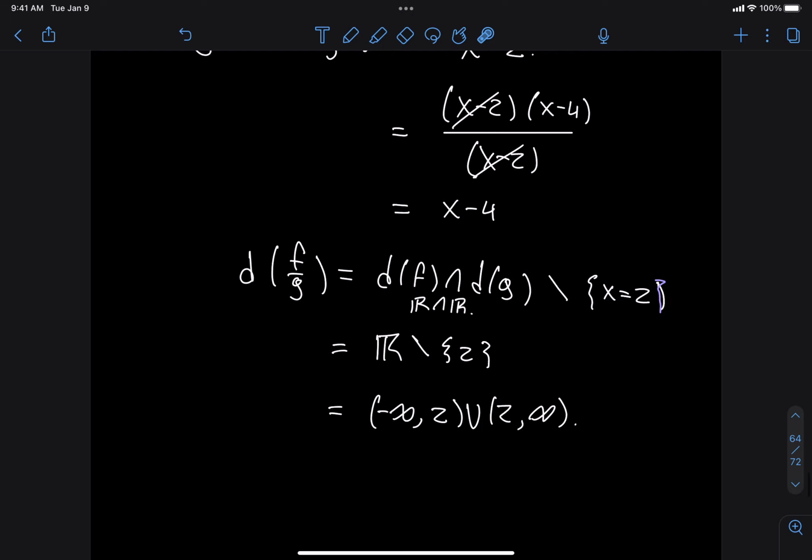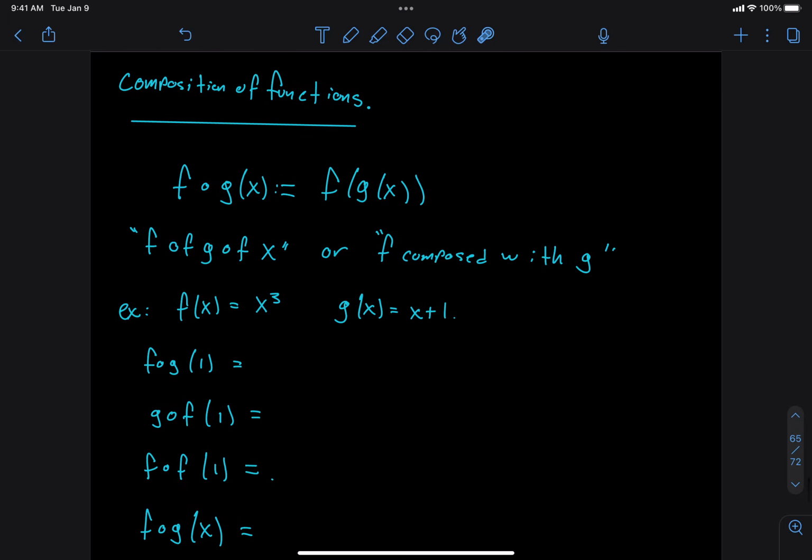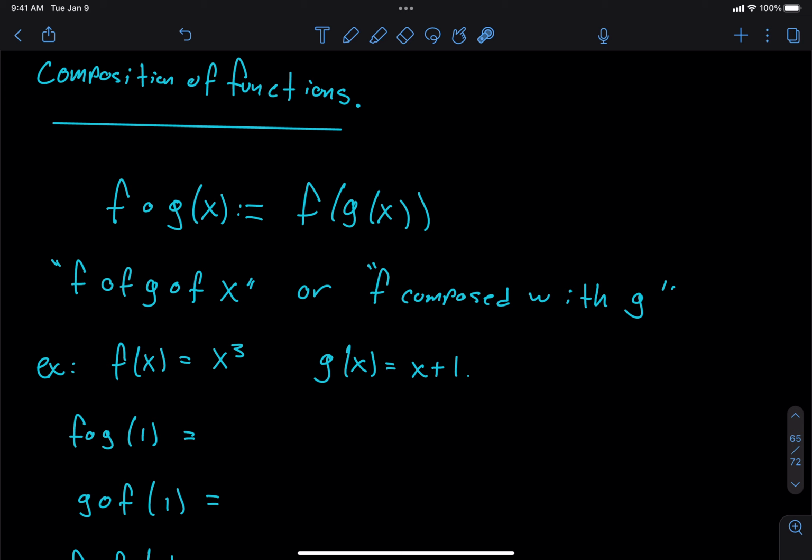Okay, doesn't seem like there are, so let's move on to talk about something new, which is compositions of functions. And compositions are probably one of the things in the first chapter that, in my experience, give 115 students the most trouble, because it's a little bit abstract, and there's some weird notation, and it's a little bit confusing in terms of the order of things that are happening. So I just want to give that quick warning before we jump in.